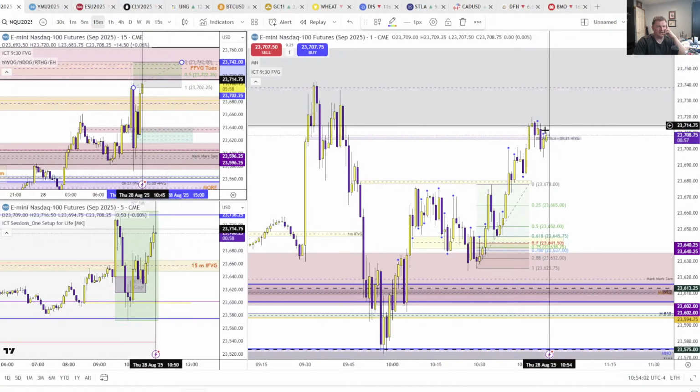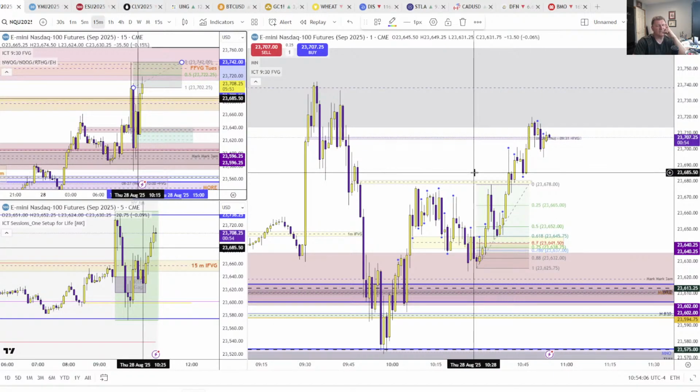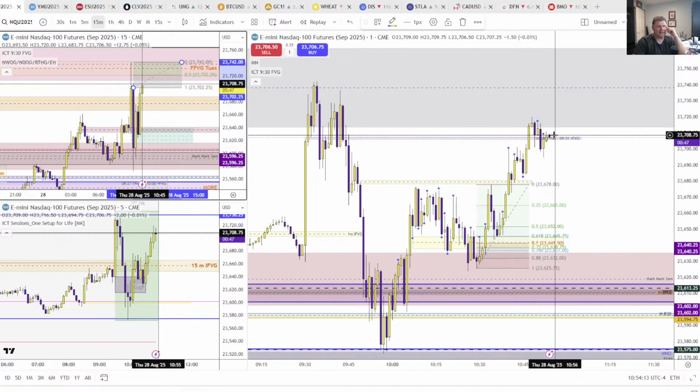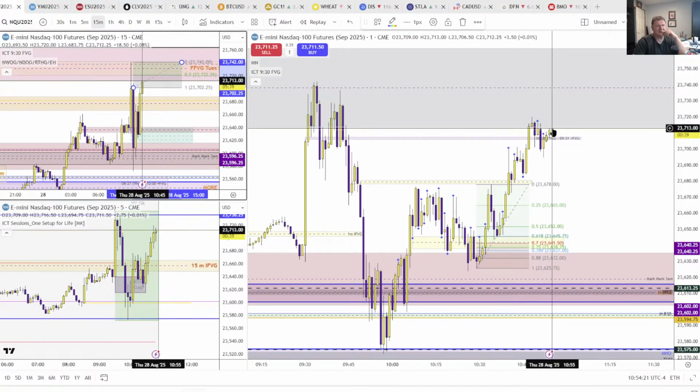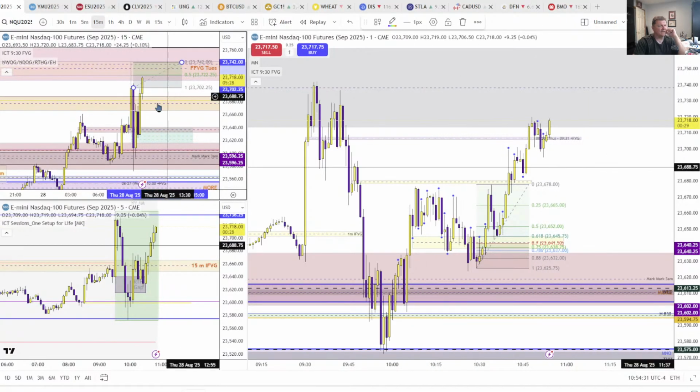Now I'm looking to see if we get some sensitivity off of this level right here at 713. This is our BISI. We're trading back into it. So the high of it is 713. The consequent encroachment of it is where we're hitting right now. So we'll see if it's tapping right there at 713. See how we're digging through it. Looking for 722 now.